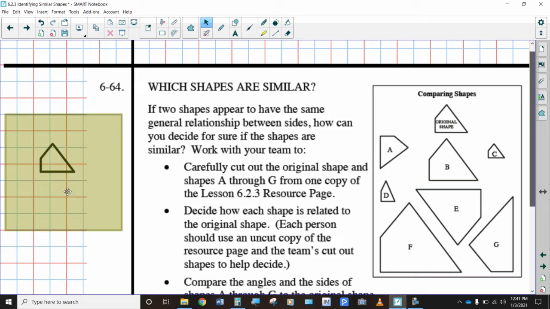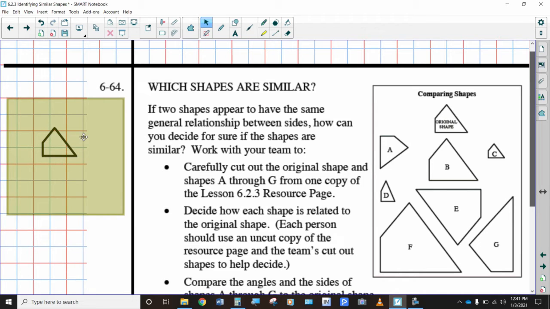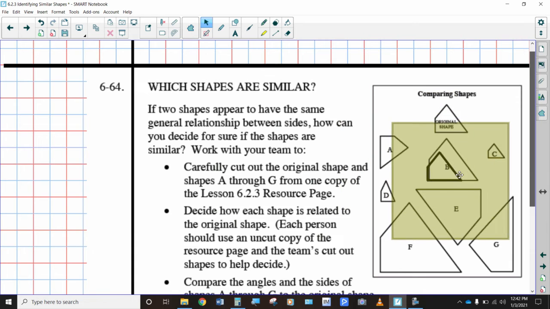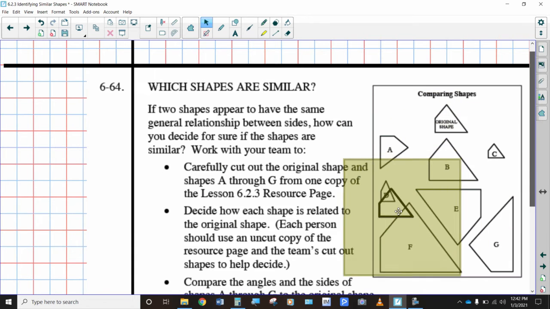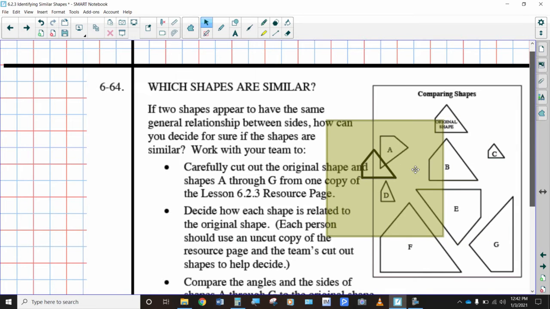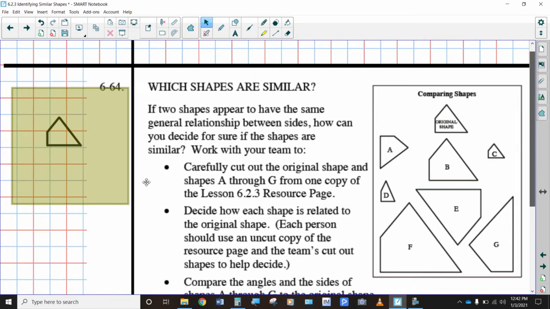The second process that I had students go through when trying to answer these questions involved tracing on very thin, what we call patty paper or tracing paper. And that's why you see this kind of discolored square here. You would take your piece of tracing paper, set it over a shape, and then trace that shape, and then move over to some of the others and compare the shapes and the sizes of the various images there. So we're just going to try and make this work.